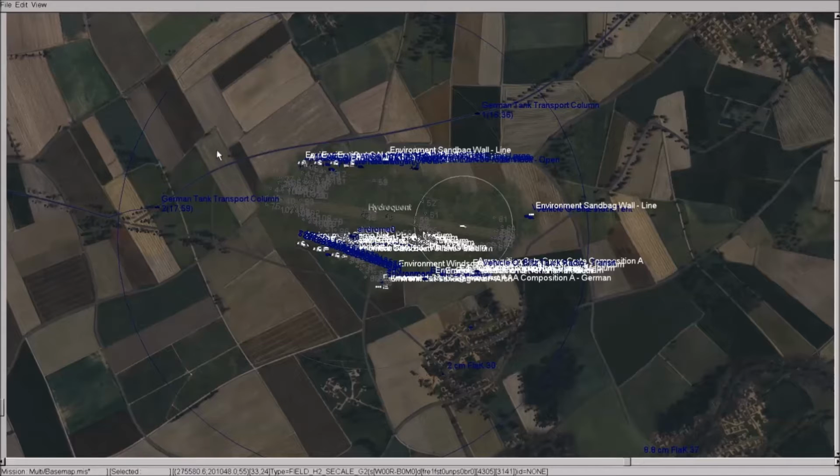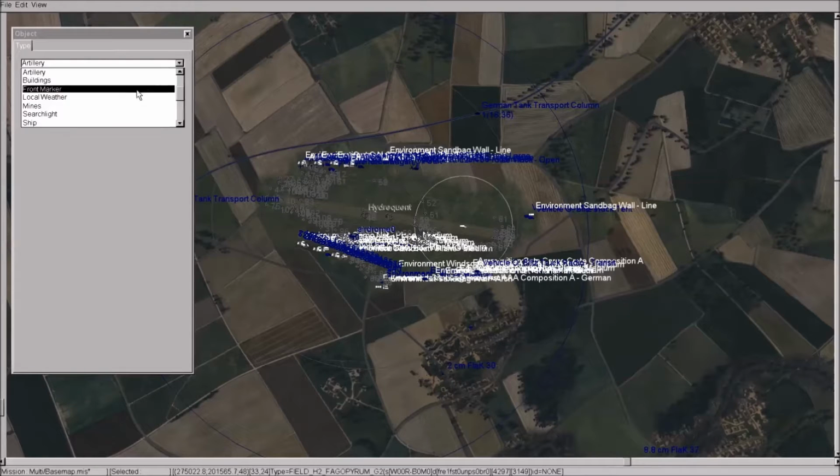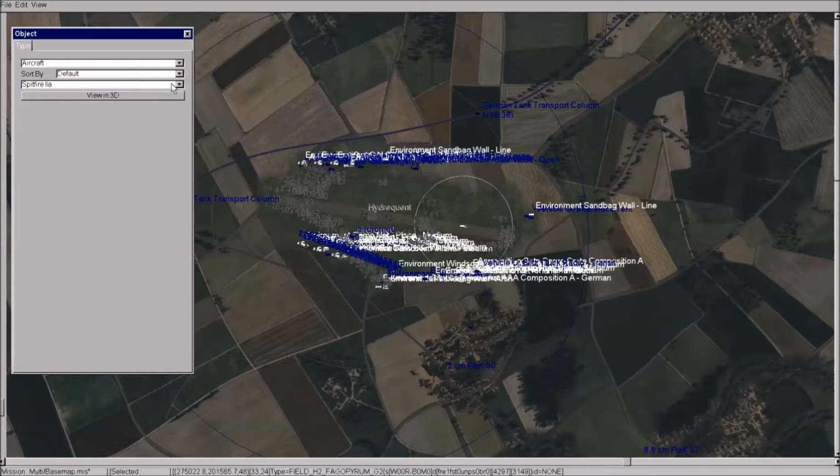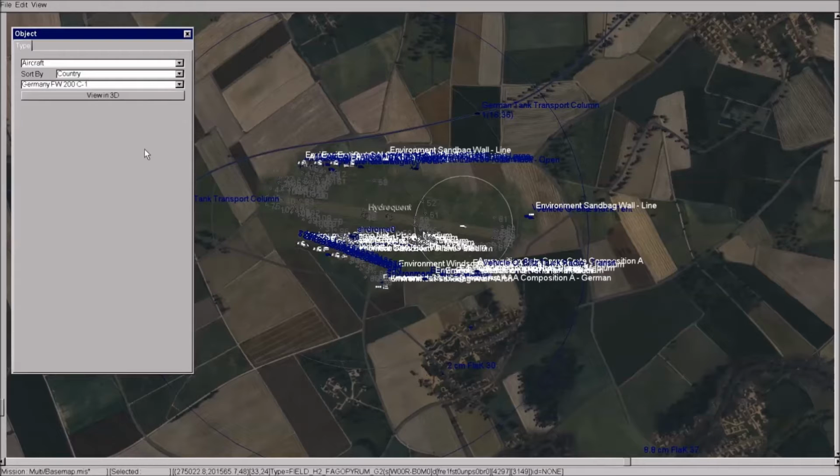Now what you need to do is obviously select the aircraft type you want first and go from there. So we go to View on the top bar and select Object Browser. Here you can choose a variety of items, and of course this time we're going to go for aircraft, and then you can sort by various categories. Country is a useful one, and we're going to go Germany, and we're going to create an AI friendly aircraft flying over the airfield. Let's do the FW200, quite a big aircraft, should look quite cool going over the airfield.